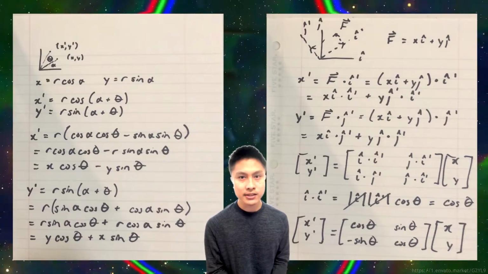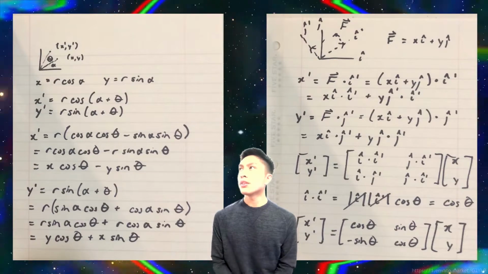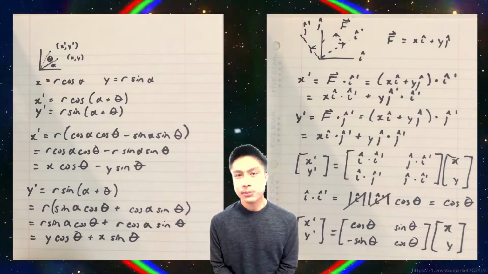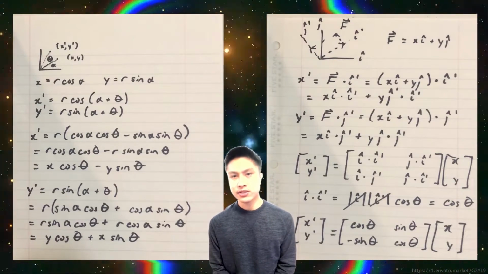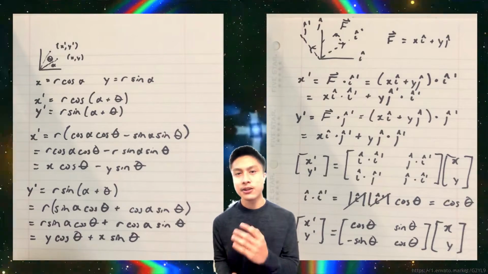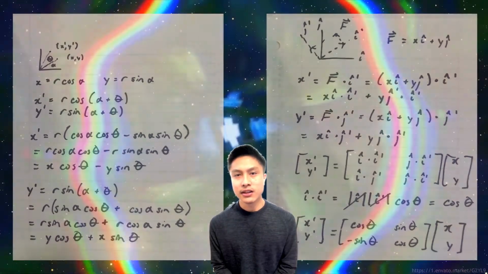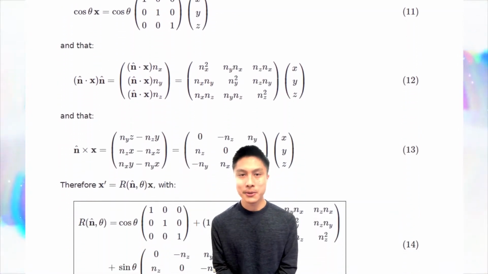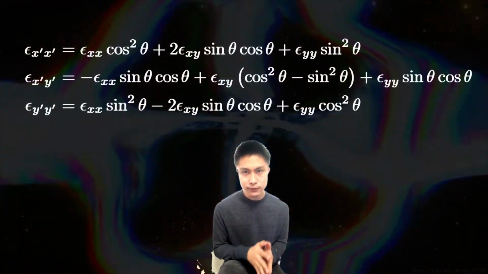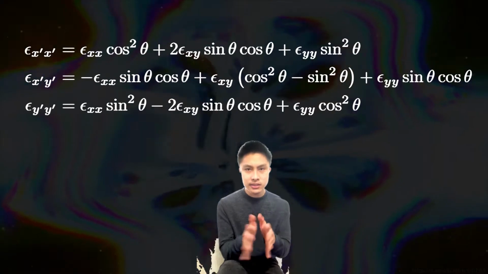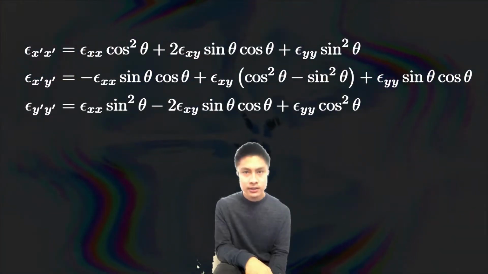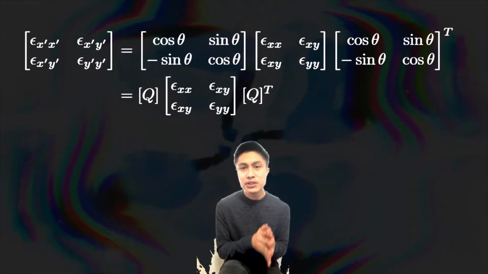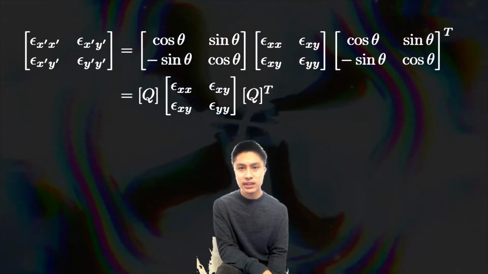That's pretty basic stuff. You could argue that the one on the left isn't that bad, but keep in mind that we're still in 2 dimensions, and if you keep extending this to higher dimensions and bigger matrices, the math is going to get out of hand. Imagine having to prove that without linear algebra. Anyway, back to rotation matrices. So if we were to write out the equations to convert our strain values, it would be this giant equation right here. Contrast that with the elegance of the matrix equations, and look at how much space it saves.